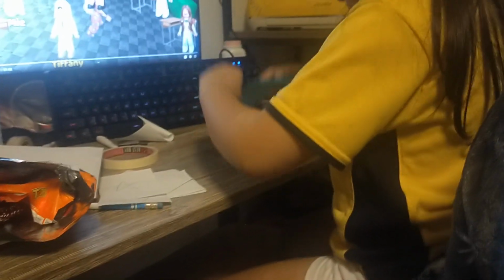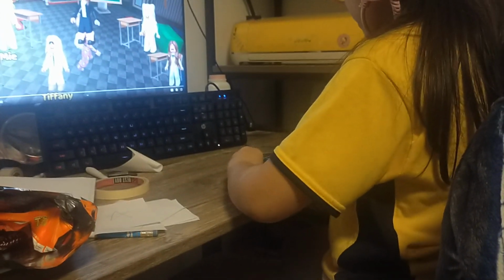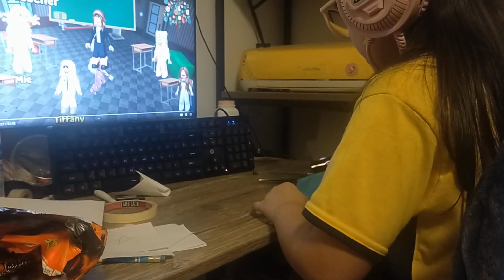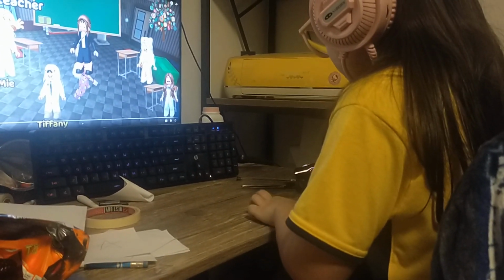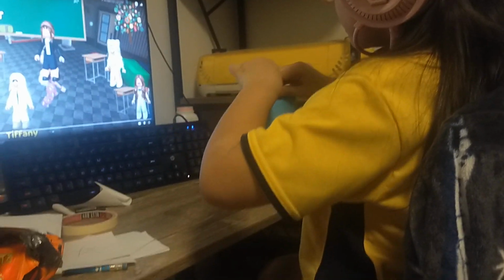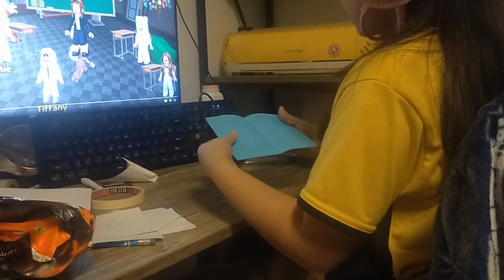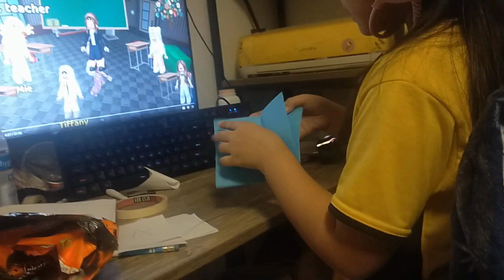Until it looks like this. Wait, not that big, guys. Just like this. Don't try to fold it too many times. If you fold it again, that will be a square. Okay. And it might crease. Now, unfold.